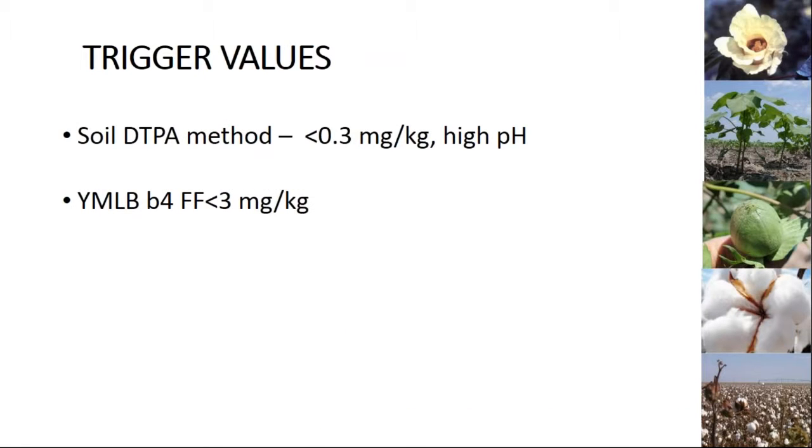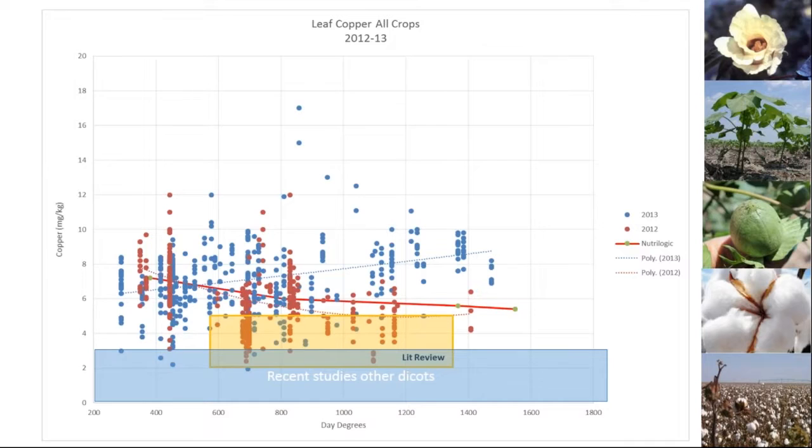So next one, please, John. Again, soil testing is a very crude discriminator about where we should be looking a bit more closely at copper. Notionally, a level below about 0.3 milligrams per kilogram on a DTPA test probably bears more investigation, and that investigation would probably be, once again, a plant tissue test. If it came back at less than about 3 milligrams per kilogram, you may have some further investigations with maybe a foliar spray or something like that. Wheat is probably where we have our best information, and the critical level in wheat is about 1.8 milligrams per kilogram. So possibly we just don't have enough calibration data on copper to actually know where it occurs.